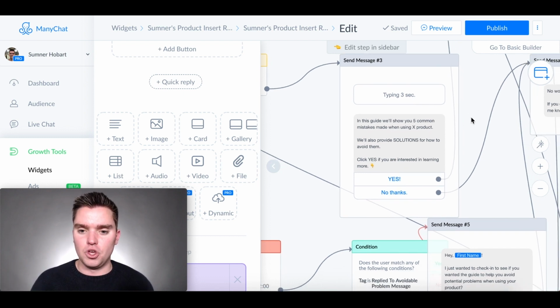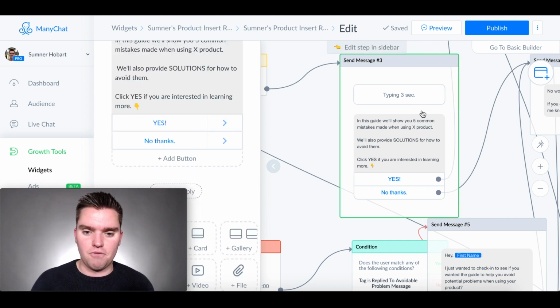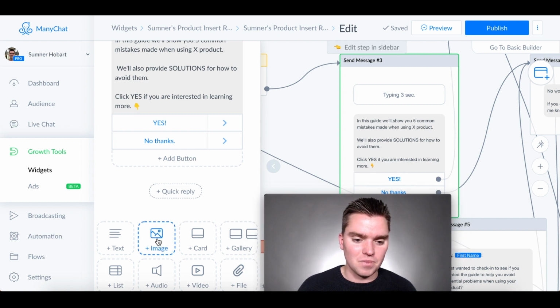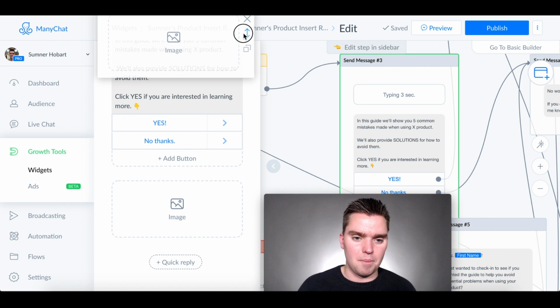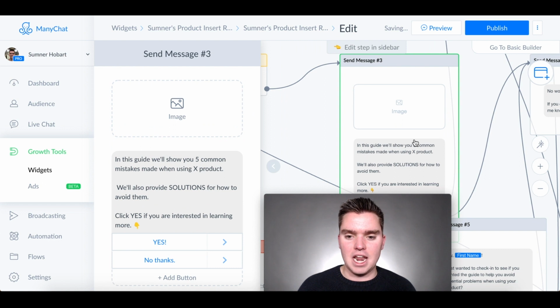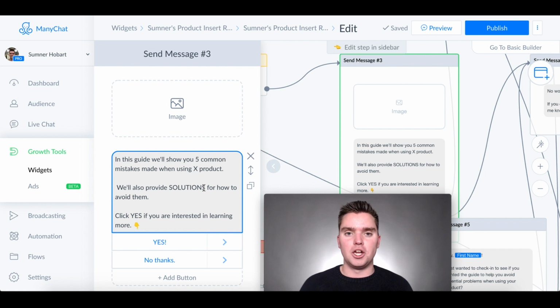And then what you can also do is actually add an image. That's something that, again, Sam or Brax did with his sequence that I thought was really cool. So what you can do is in here, before you send them some text, you can add, I don't know where to put my face. Add an image here, scroll it up. Okay, I might actually just delete this. So yeah, you can add an image to make it look a little bit nicer, which I really like. If there's a really clear way to show people, for example, if they're having an issue with your product and there's a certain way that they're using it incorrectly, you could show them an image of it being used incorrectly that kind of ties in with the text a little bit, kind of incentivizes them. But again, it's totally up to you.